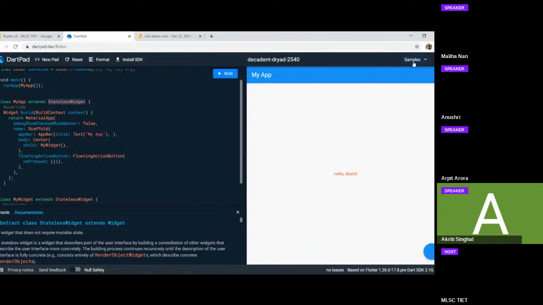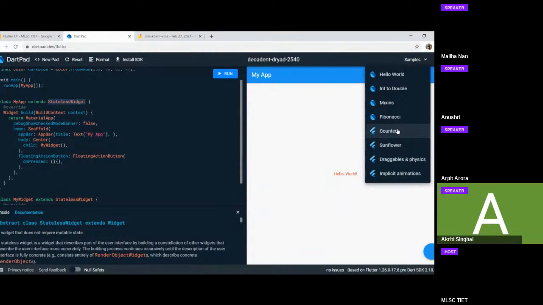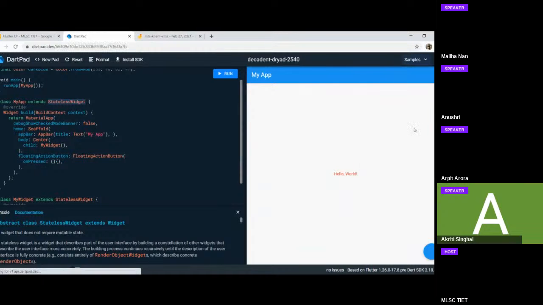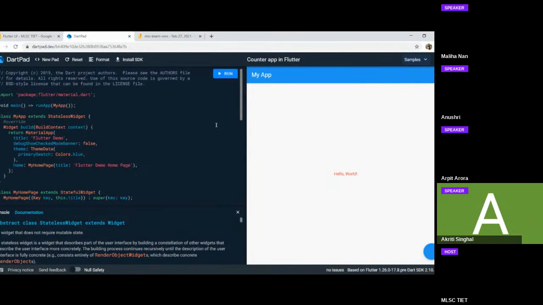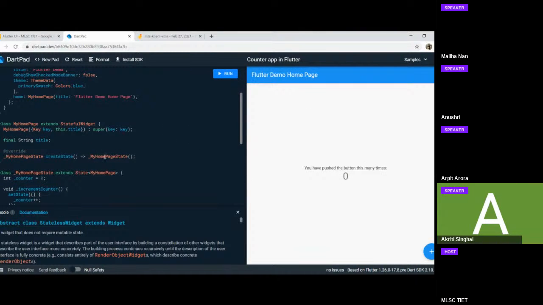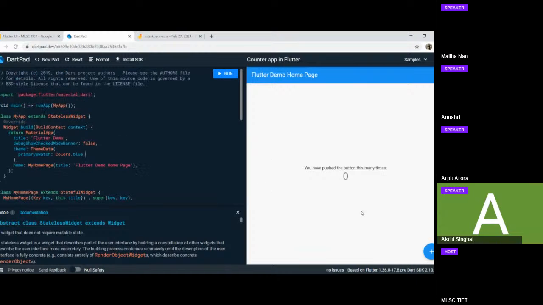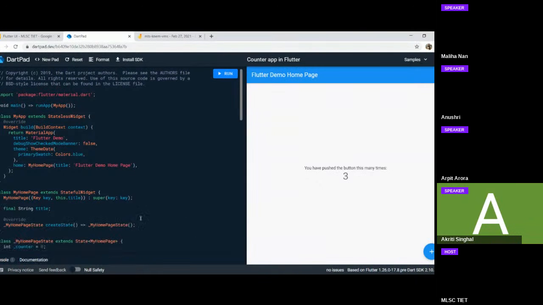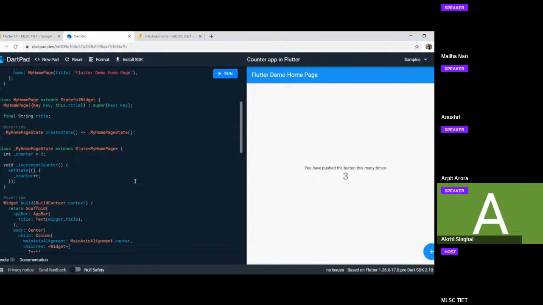So I'm going to use another default code that is there, the counter application. So when you first create your application, let's say in Visual Studio Code, this is the code that you are going to get. The counter application, that is the default code which is there. So when I press this button, the state over here, that is the text over here, changes. And how does that happen is inside, so my home page that is there, this time it is not a stateless widget, it is a stateful widget.